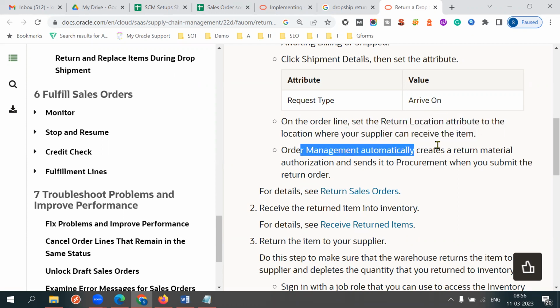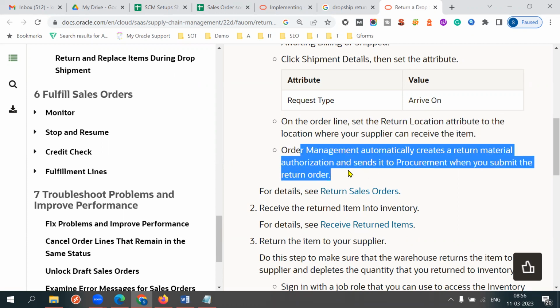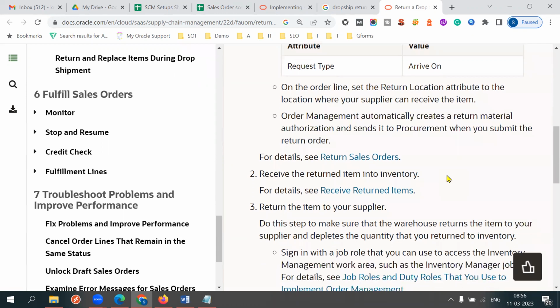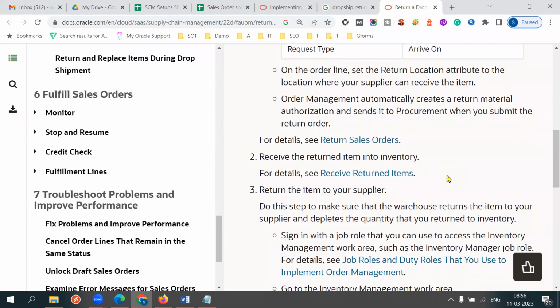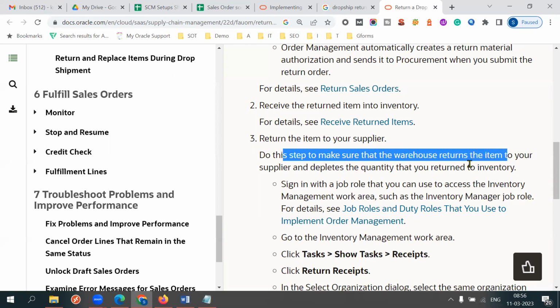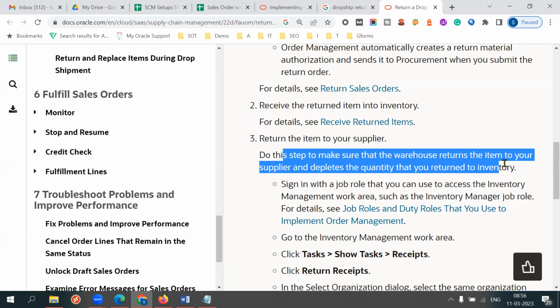Order management automatically creates a return material authorization and sends it to procurement when you submit the return order. Receive the returned item to inventory. Return to supplier. Due to this step, make sure that the warehouse returns the item to your supplier. Debit is the quantity that you return to your inventory.